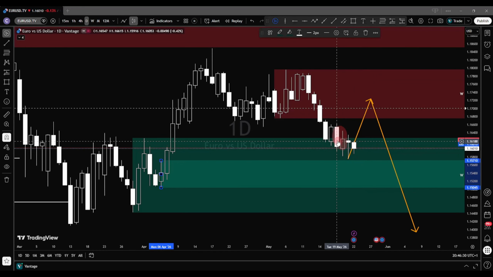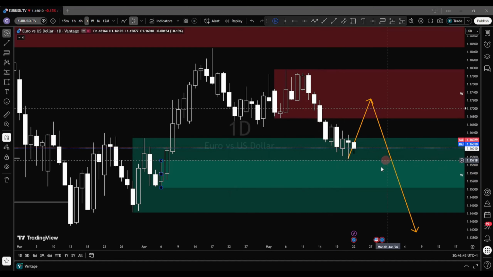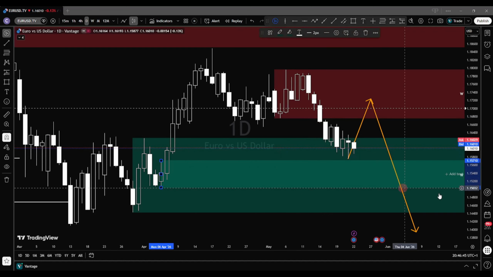You can see that already happening. This was the beginning of the last week, 18th of May, and price started to slow down, unlike what happened the week prior where you saw a sudden drop. Price has slowed down because it's now within a weekly supply zone, weekly demand zone, and it's now getting close to a daily demand zone.